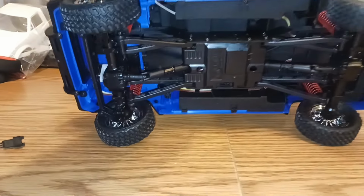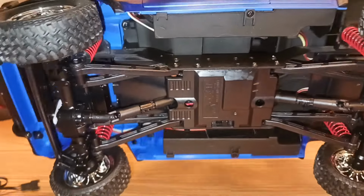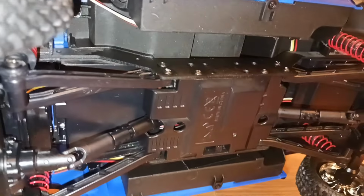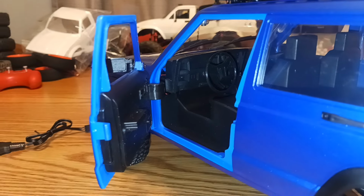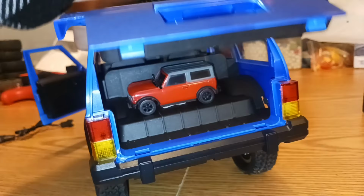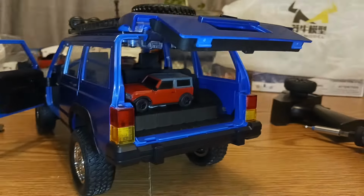It doesn't look too hard to get the body off. Two screws there, and two screws in the back, and there's probably maybe two to four more. I think we can get four little screws out real quick and take a look at the motor and transmission here. I gotta show you the doors and the hood. Pretty dang nice. I got a little Walmart Ford Bronco in the back, so we can bring our RC car with us. Take this to the park, then take our little RC car for a rip.